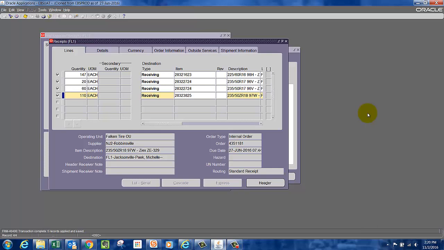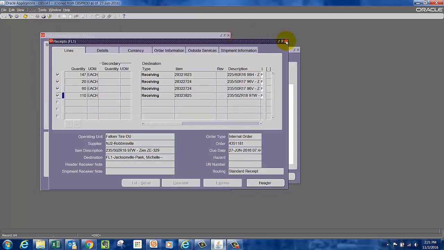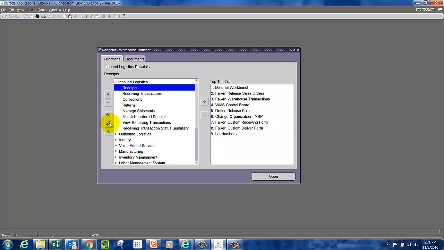To retrieve the receipt number, you click the header button on the lower right corner, and it opens up this subform, and it gives you the receipt number. In our case, the receipt number is 11539. You can go ahead and close this, and you have received the product.